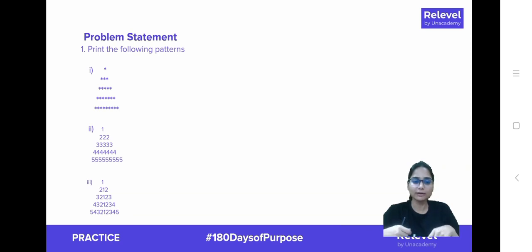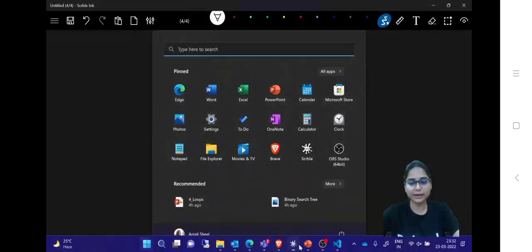a certain pattern. And how is that? It is starting from the row number, then it is decrementing till it reaches 1, and then it is again incrementing. I'll just quickly write it and show you how it is actually growing.